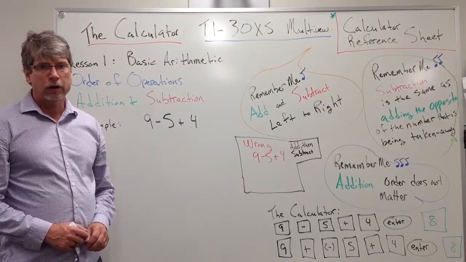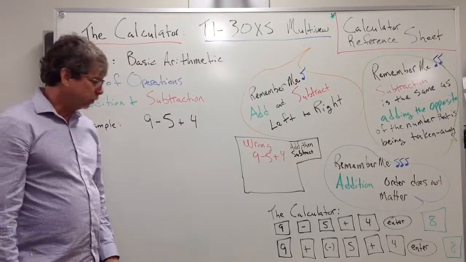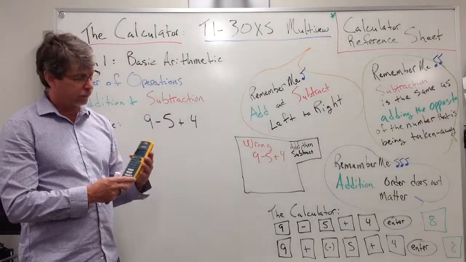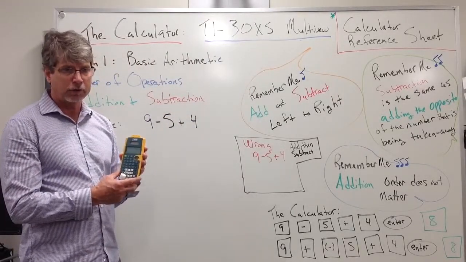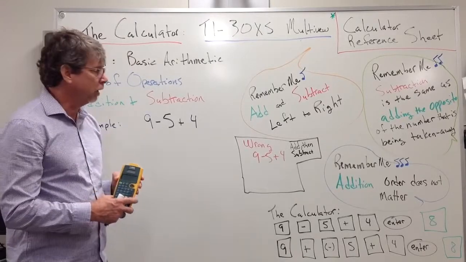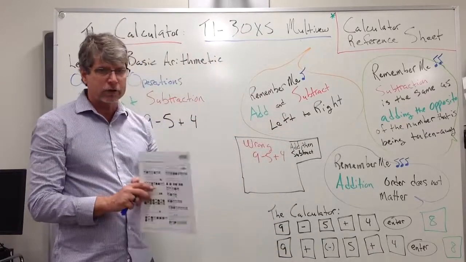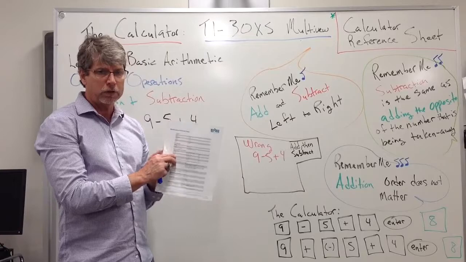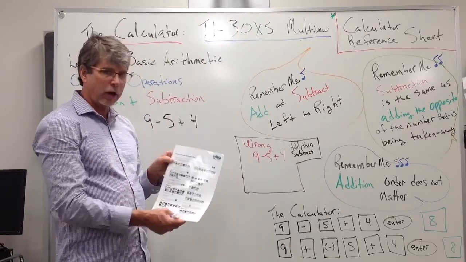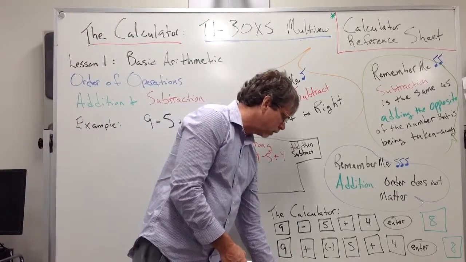So welcome to the Calculator Reference Sheet lesson. This is for the GED. They use the TI-30X MultiView calculator. And I just want to give you a little lesson on the Calculator Reference Sheet. One side has the formula sheet, and the other side has the Calculator Reference Sheet. And today I want to basically work on this top one, the Basic Arithmetic. I want to do a lesson on that.